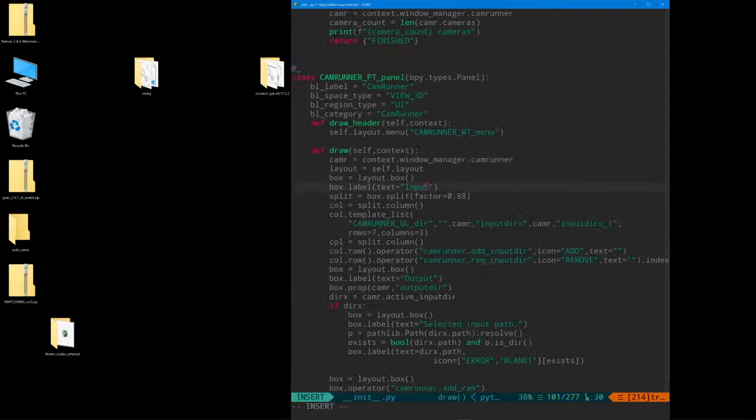Input is going to be directories containing blend files, but we'll just say blends. And then output will be images.